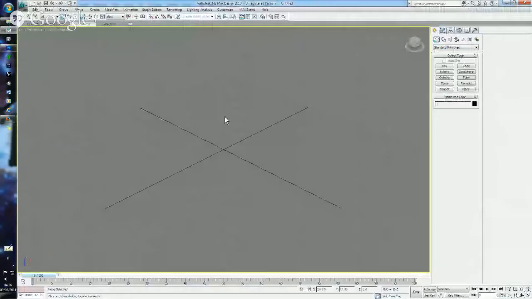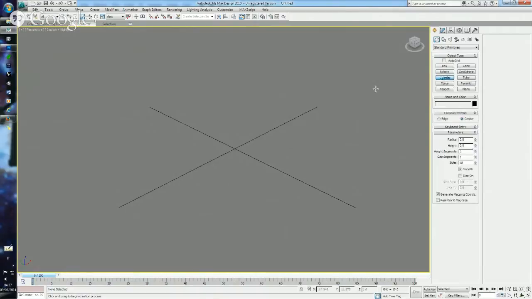3dsmax is the program I will use to create objects. I will start a new level in a naturalistic environment, with a lake, with a mountain, with lots of trees, plants, rocks, etc. So I'm going to build the first object just to start and to let you know how I use 3dsmax. Let's start with this tree. I will create a tree from a primitive 3D shape, a cylinder.